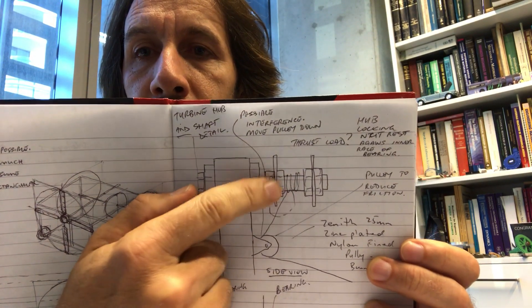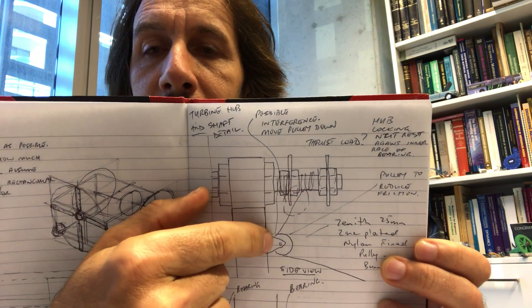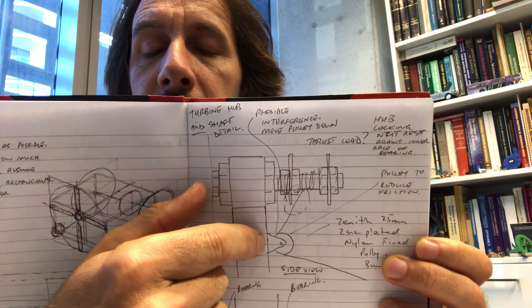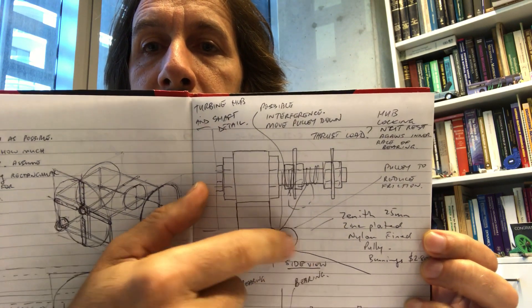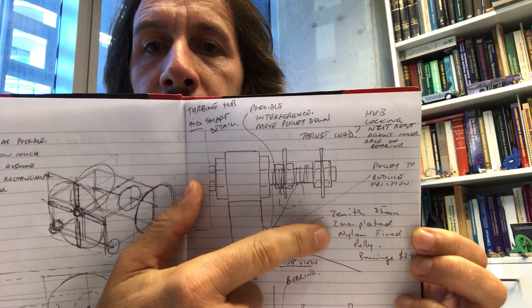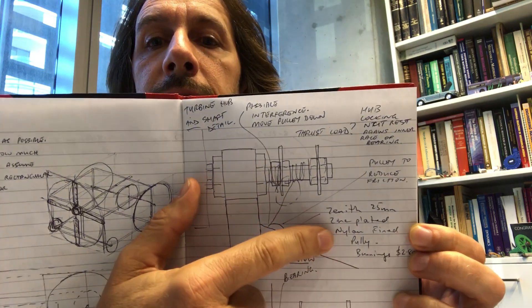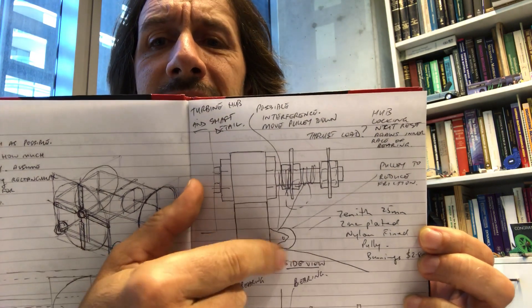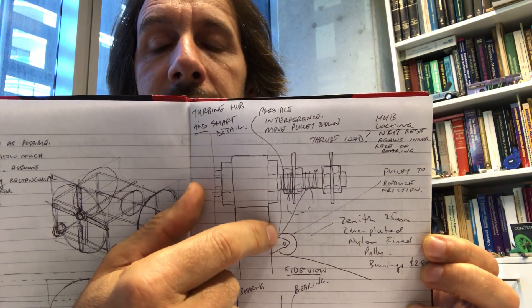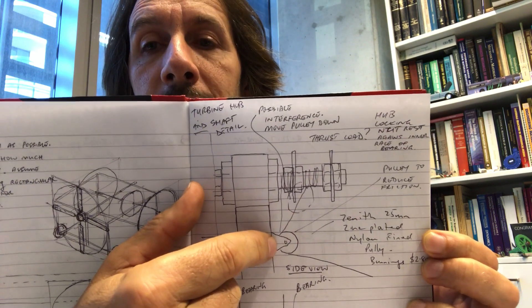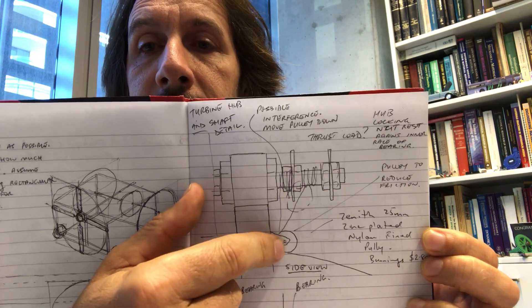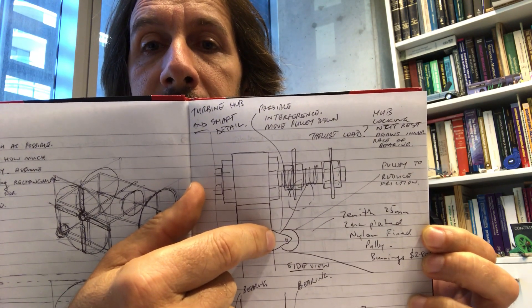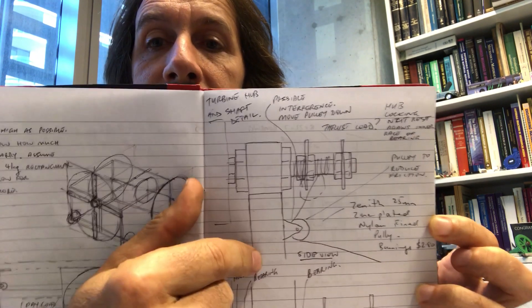The other thing in drawing this detail, I put a pulley in here. I don't know what size this is going to be, but you might note here that I've written that I can get a pulley at Bunnings. So when I did this I thought I haven't seen any of those and I haven't provided any, so I had a quick look at Bunnings website, just put in small pulley as a search, and they came up with some pulleys here that might be useful for $2.80.